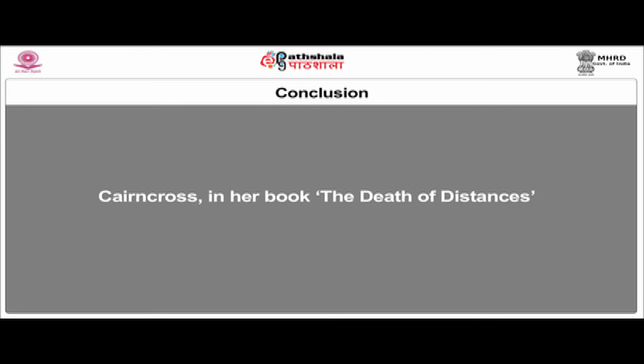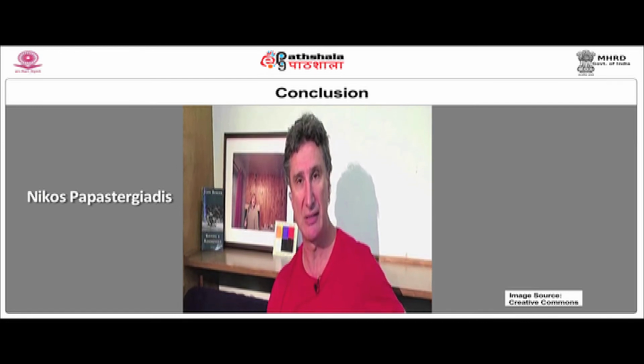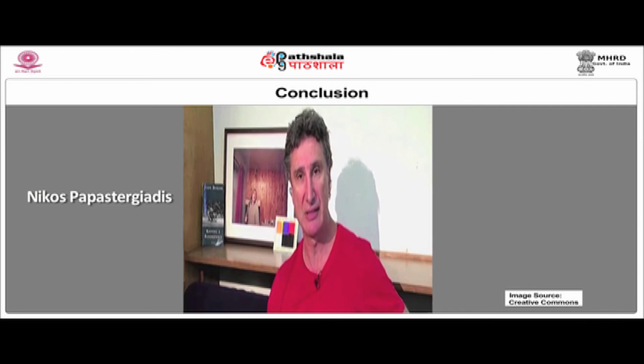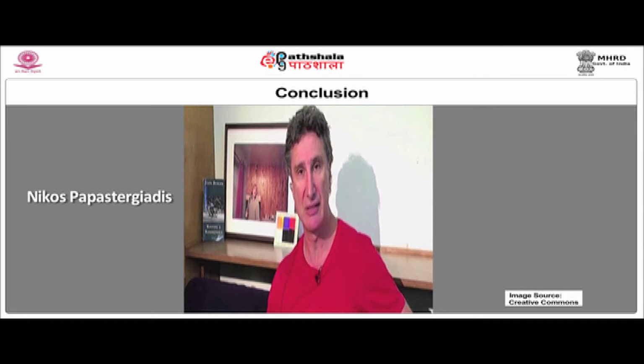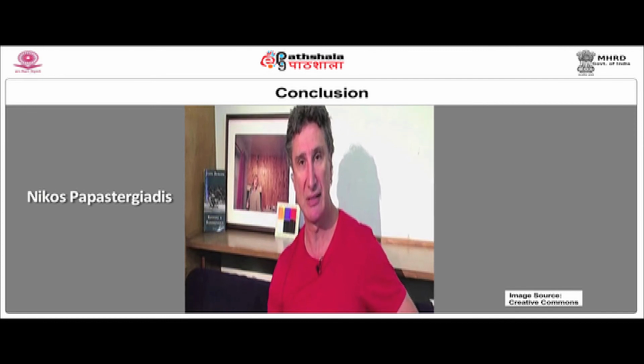Developments in media technology and modernity can be related to each other, as with the advancement in technology, old technology is being removed. And with the advancement of communication systems, people are becoming more aware about the things happening around them. Changes in communication technology have compressed distances, as explained by Frances Cairncross in her book The Death of Distance. Nikos Papastergiadis explains cultural deterritorialization as the condition where people of various communities come together and do not share a common territorial boundary with all the other people in a particular area.